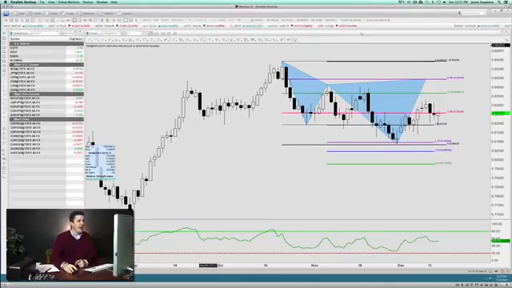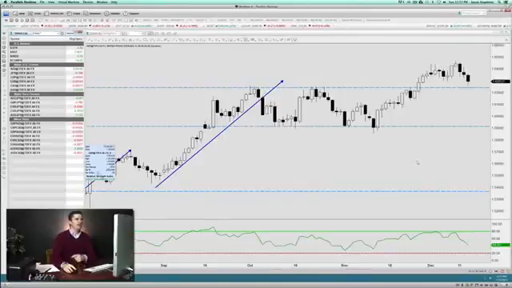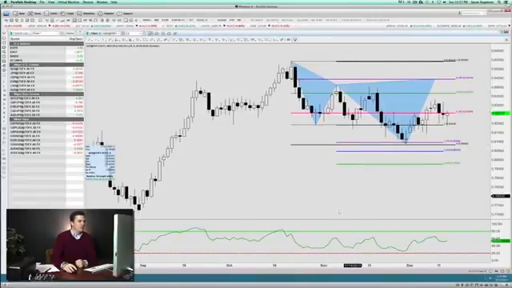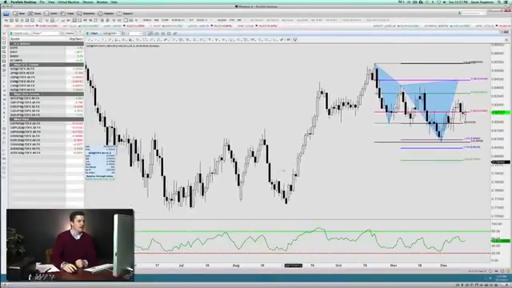And again, in my courses and things like that, I cover this in much more detail, but for our purposes here, just understand that everything that we're doing here can be done on a smaller time frame. So New Zealand has that cipher pattern setting up, and if I go back to the New Zealand trade, the market has been rallying here.